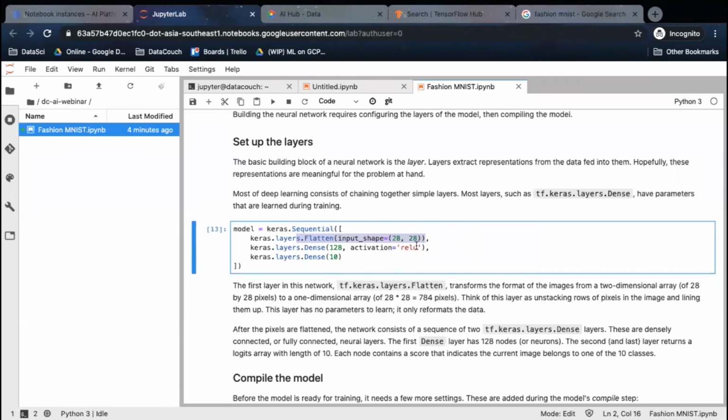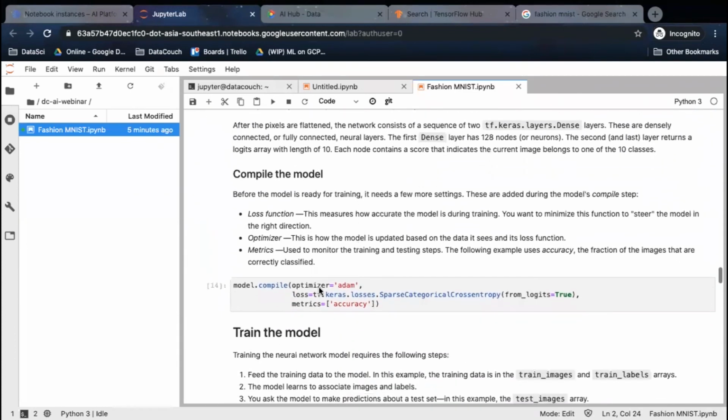Then we have a hidden layer with ReLU, and this hidden layer has 128 neurons, which is again a hyperparameter. So we can tune these hyperparameters. You can find out the optimal number of neurons in a particular layer using hyperparameter tuning, but for the time being, just see that we are giving 128 here. And then the last layer, the output layer, has 10 neurons because there are 10 classes, and each neuron will represent one class. Hope it is clear why the output has 10 and why the input has 784.